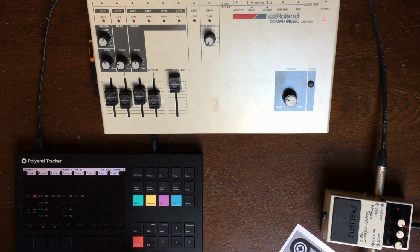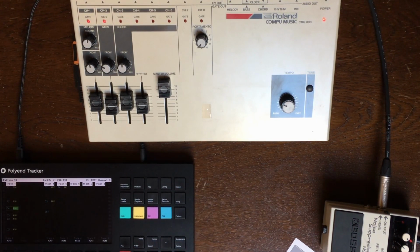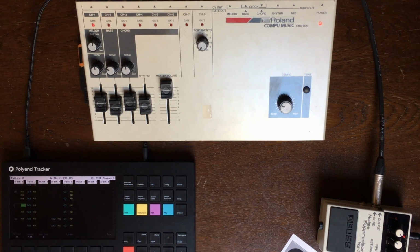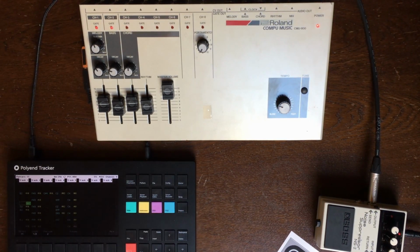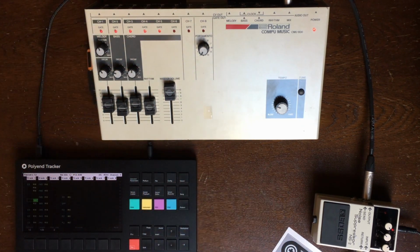Okay, so here is a little jam with basically everything in use. We'll start with just part of the drums and the bass. We'll add some stuff and move around to a few other patterns that complete it. So this is going to be really the sound of this machine straight out of the box, but with a composition that goes with it. Final boss.